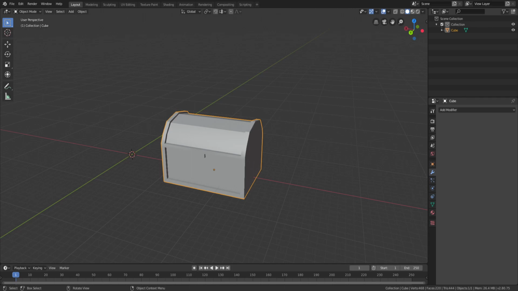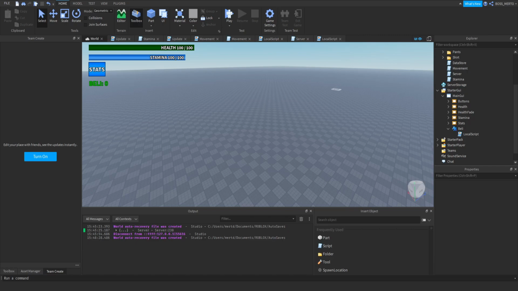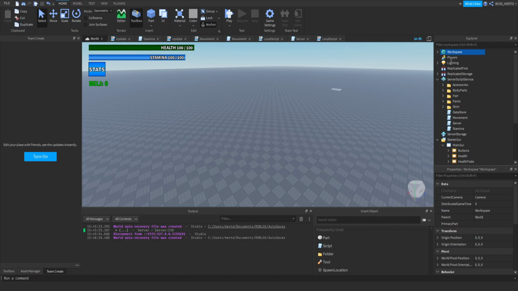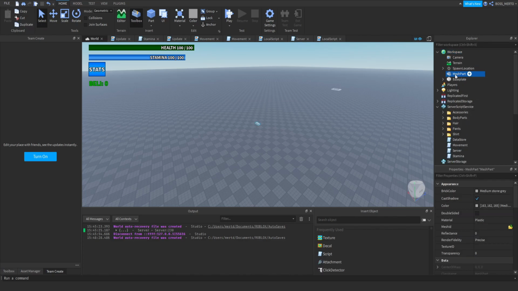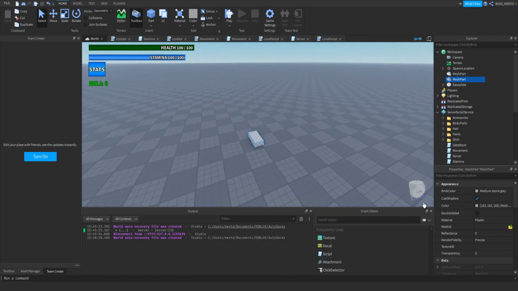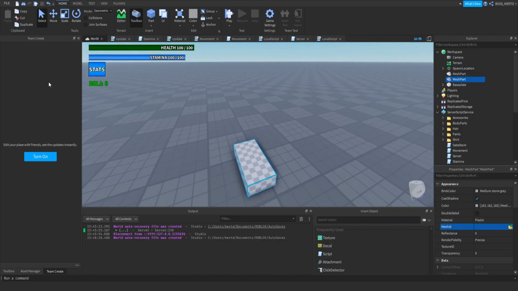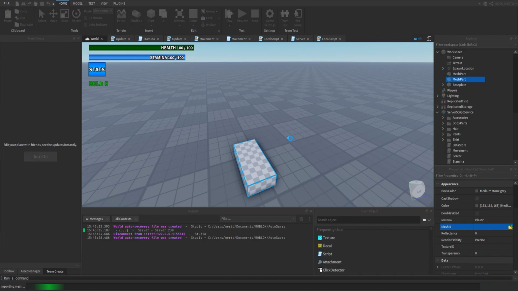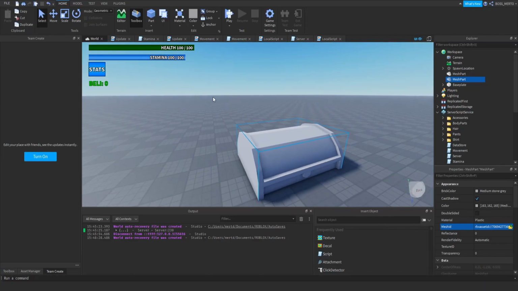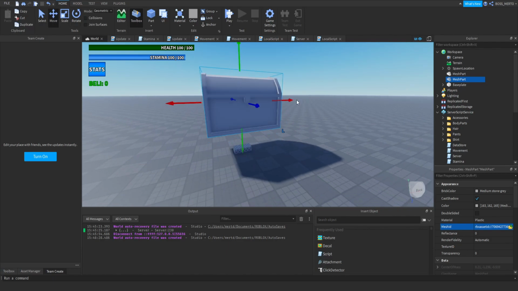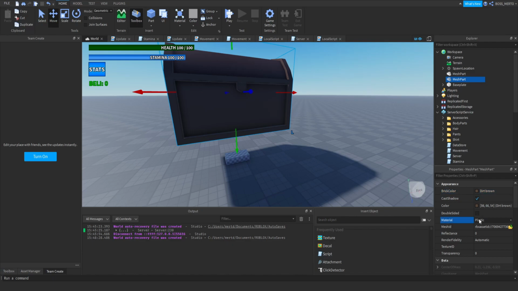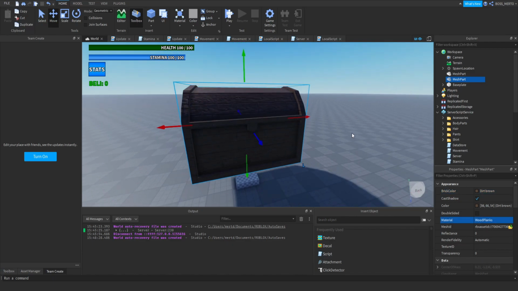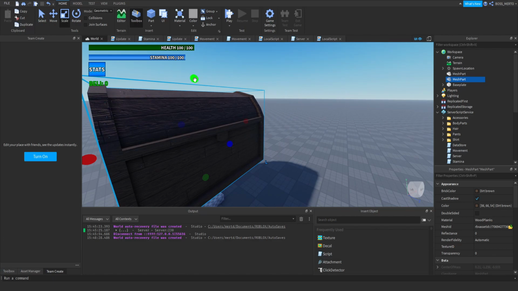Now let me switch back to ROBLOX Studio. There we go. And now let me add 2 mesh parts. So right click, insert object, and then add 1 mesh part, duplicate it, and now let's move on with importing our assets which we have just created. Yeah, so let's import this one. So this is the chest. And yeah, there we go. As you can see, this has become a wooden chest now.